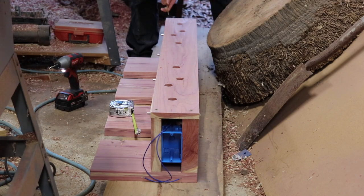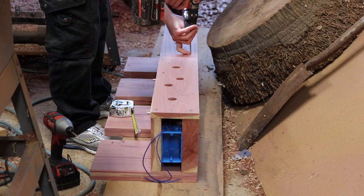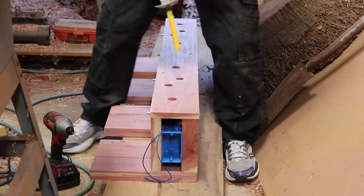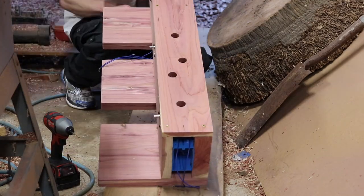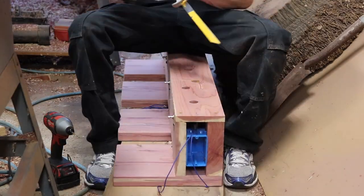Now I can drill and screw our top piece into place. I pull all my motor wires down through the bottom so I can sawzall out my electrical boxes without cutting off any of those wires.